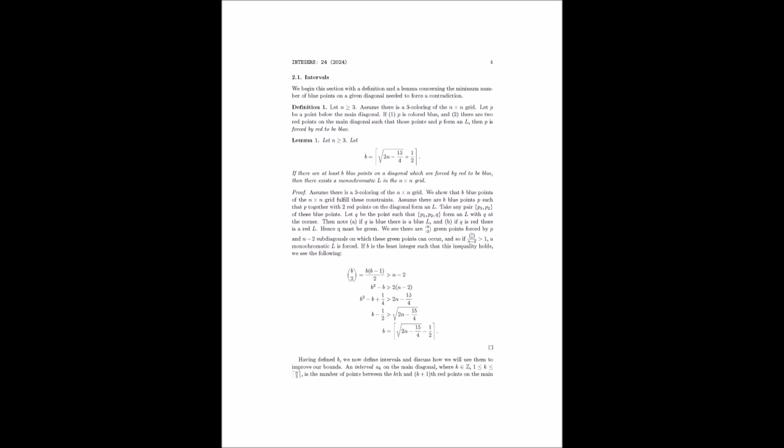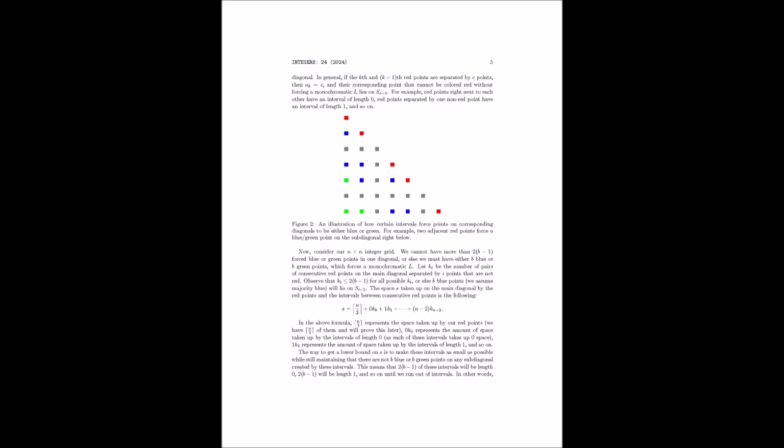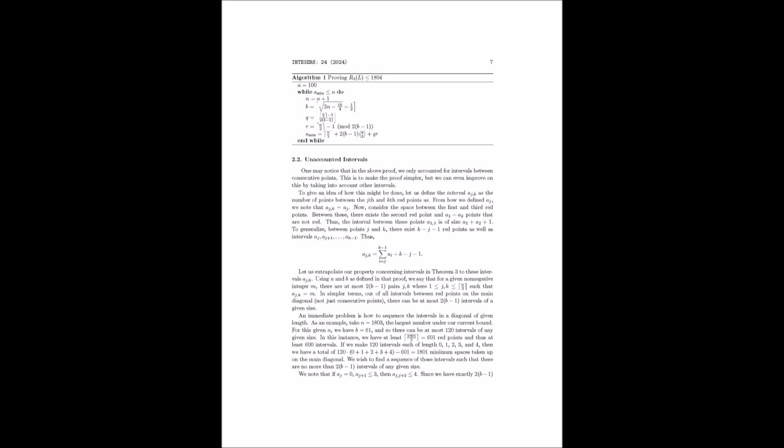Okay, let's try and visualize this. We have a subdiagonal, right? And it has those forced blue points on it. And remember, each pair of blue points forces a point below them to be green to avoid making a blue L shape. Right. But if those blue points are positioned according to a Golomb ruler, meaning all the distances between them are unique, then no two pairs of blue points will force the same green point below.